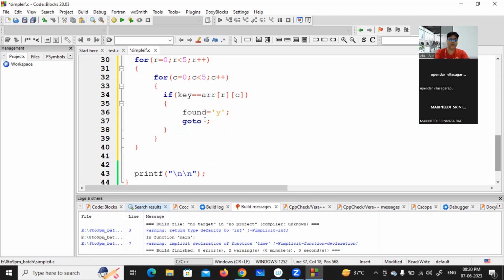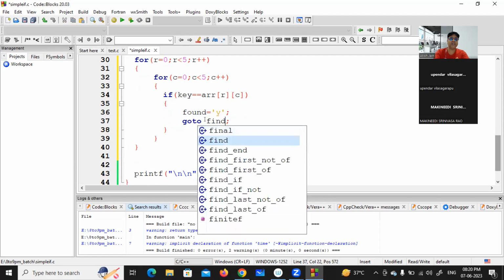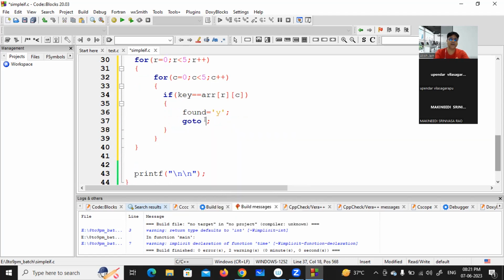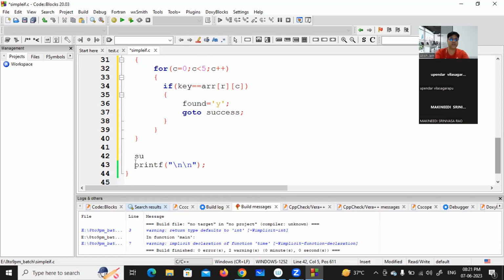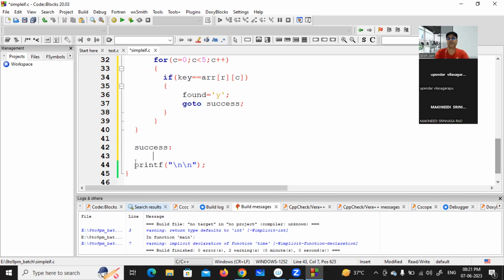So that's the reason, while working with a search operation in a double dimensional array, you should use goto, and you can use one label like success. Any label name you can give of your choice. After coming out of this loop, you can say success colon. This is the label.